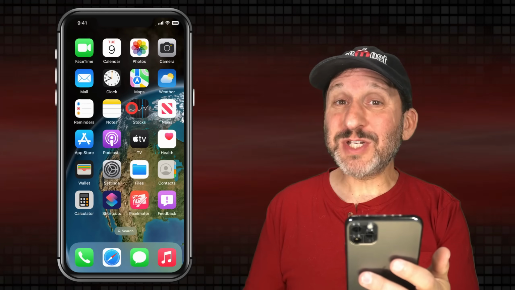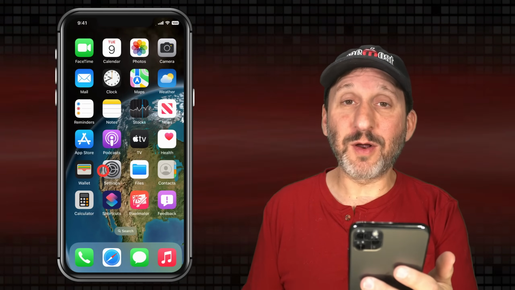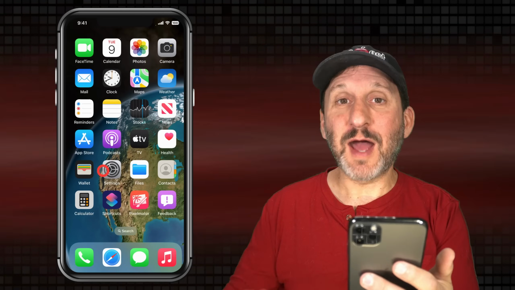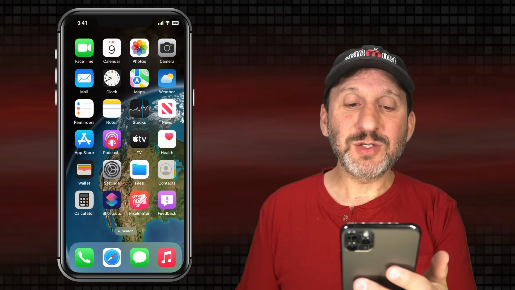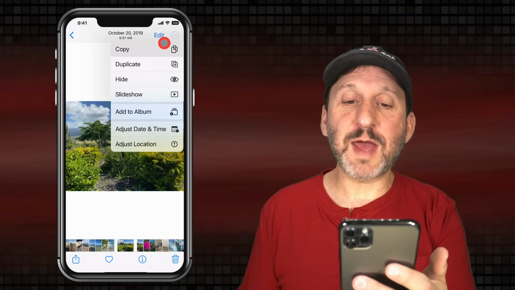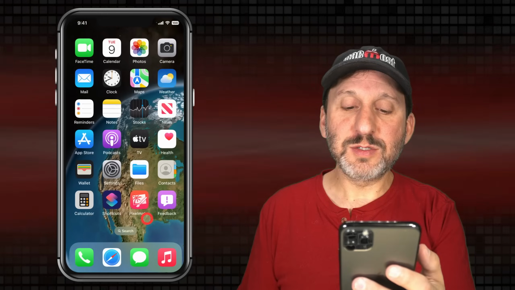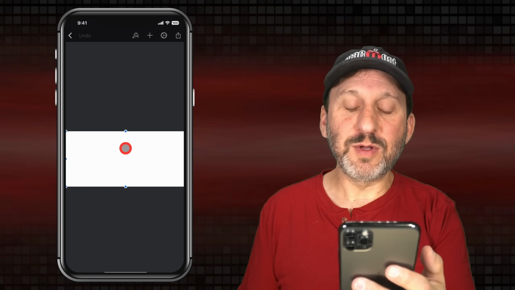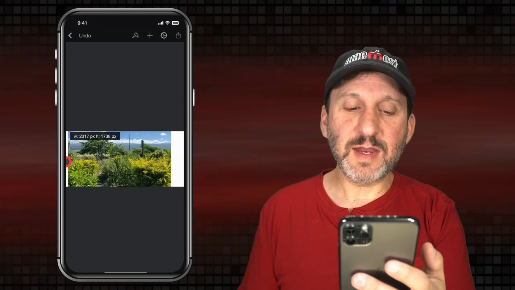Now if you have an image editing app, something like Photoshop or Pixelmator on your phone, something that will allow you to do multiple layers and copy and paste sections, you could use this feature with it. So I'm going to go back into Photos here. Just going to go to this photo here, tap here, select Copy. Then I'm going to go to Pixelmator where I'm already working on a blank image here. And I will tap in there and paste. And now I've got that image there.